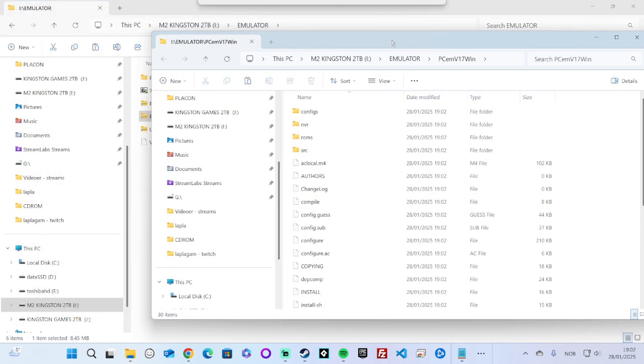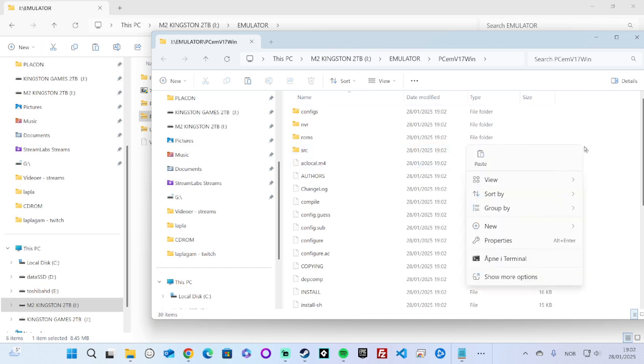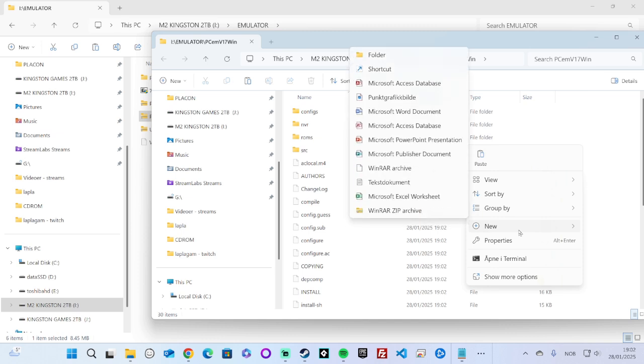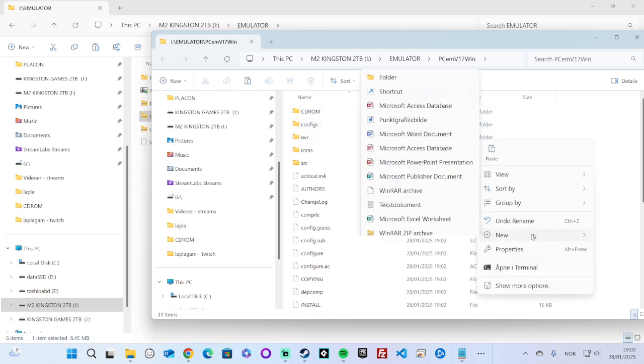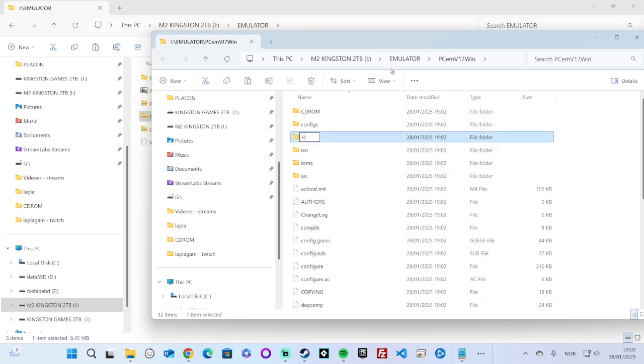All right, and it opens up a new window. So while we are in this folder, we create 2 new folders. First one is CD-ROM. This is where we will be putting the ISO of the Windows and Ultimate Soccer Manager game. And we are going to make a folder called hard drive. And this is where we create the hard disks or hard drives.